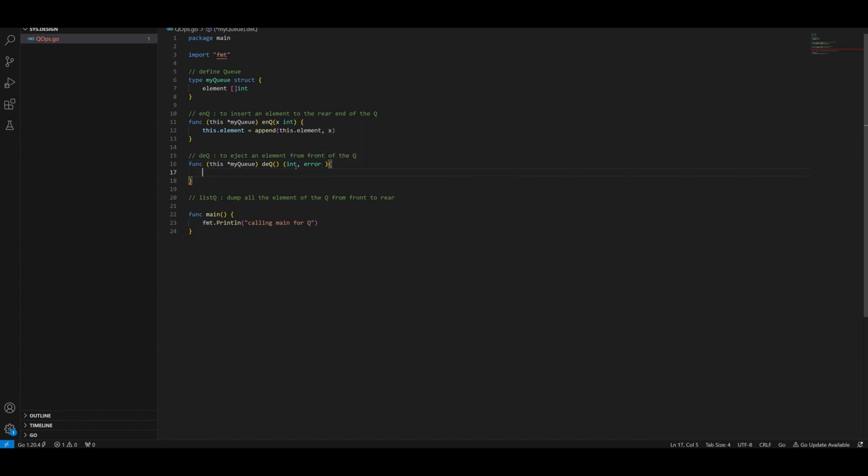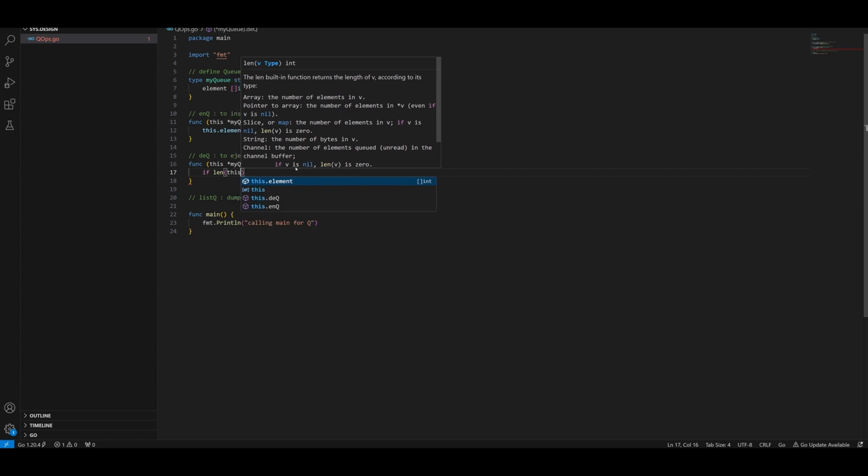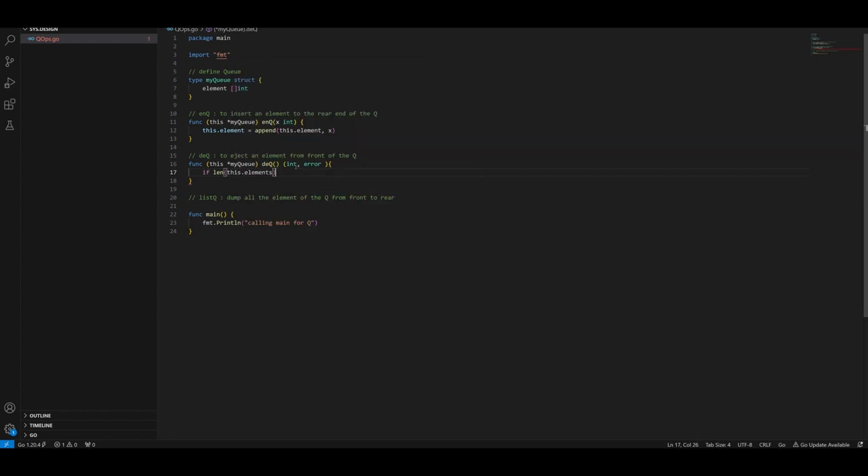Now, if the number of elements in the queue is zero, basically if the queue is empty, there is nothing to return. So we simply return and say that the queue is empty. If len of this dot element equal to zero, we check if queue is empty.